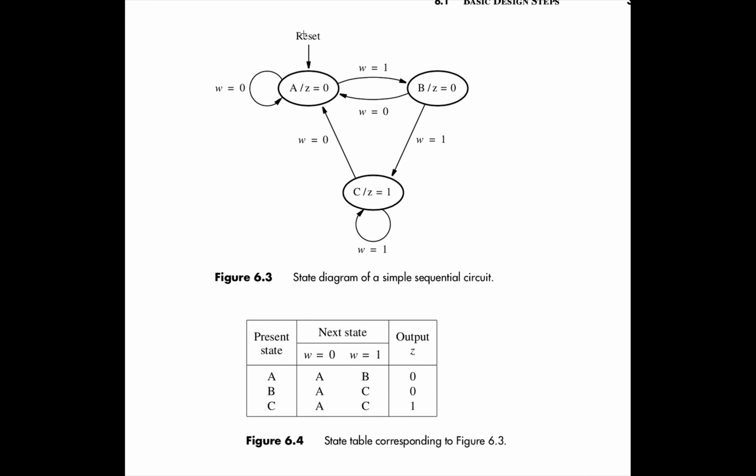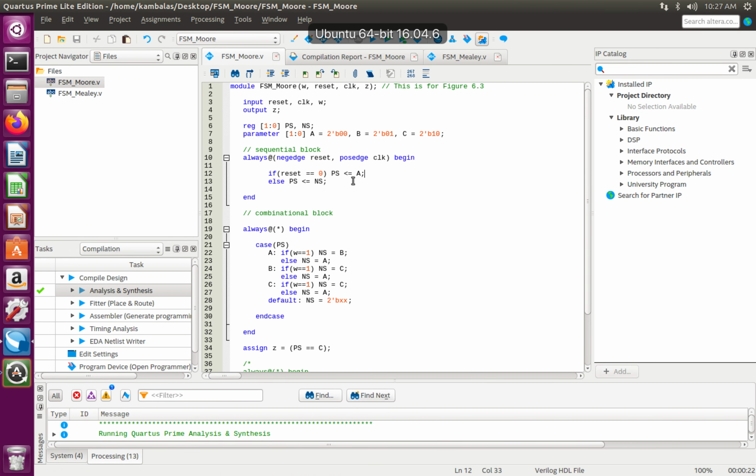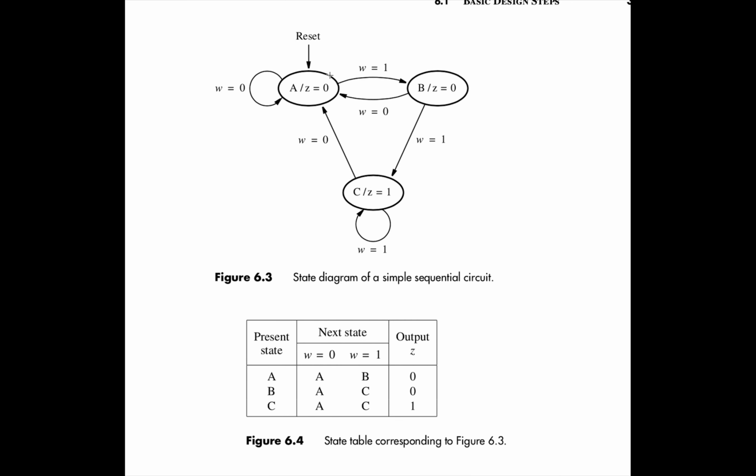The way you read this is when I'm in reset, then my present state is A. So you see this transition: when reset, my present state goes to A. That is basically what you're encoding right here. Else basically means if I'm not resetting, then on every positive edge of the clock, my present state is my next state. This is also very important, guys. A state machine transitions from one state to another state, or it can remain in its own state, but this happens every clock cycle. So if I'm at A, on every clock cycle either I go back to A or I go to B. And if I'm at B, every clock cycle I go to C or I go to A. So that's the working of a state machine.